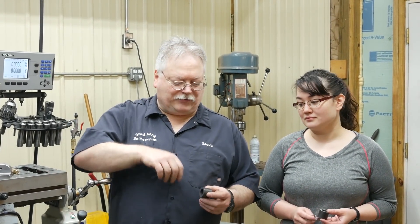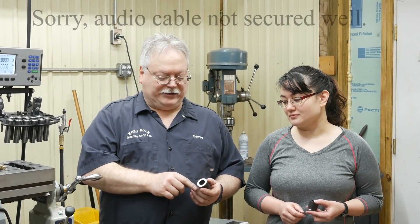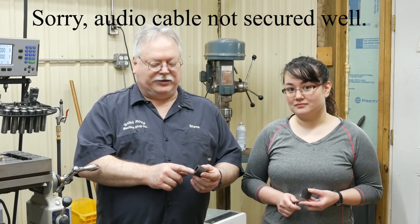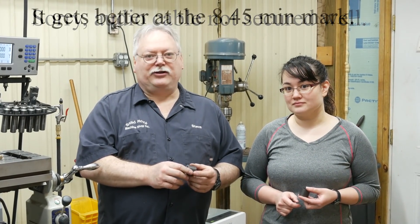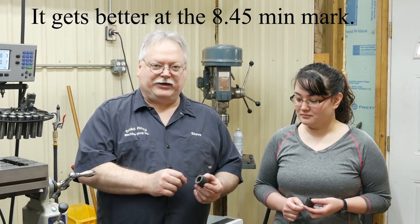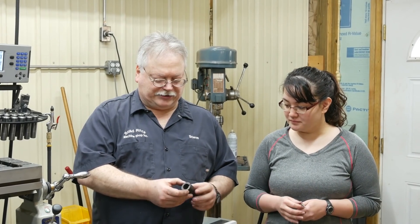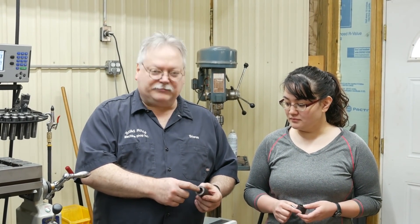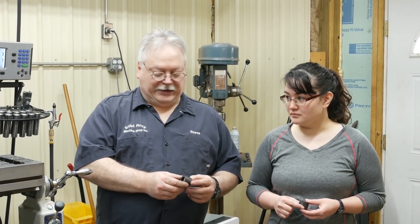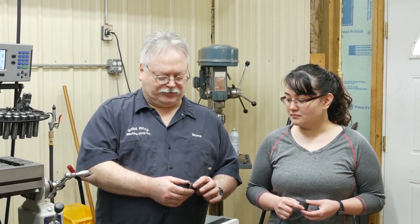Hello everyone. This week we're going to be hard milling and grinding these bushings. We got a small job from Topline Engineering — you remember some of the videos we did with Mike Paulette there. They don't have any grinding capabilities, so they turn these up and put the keyways in the bushings. They just need OD ground and ID ground. There are 30 of them, and there's probably 7 to 10,000 stock, closer to 10 on most.